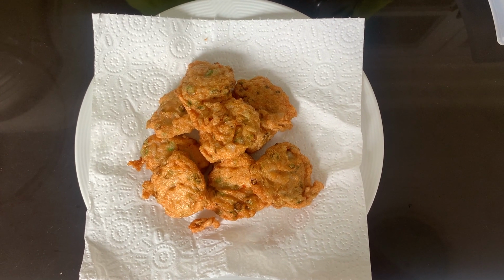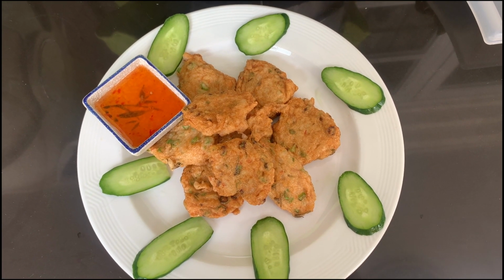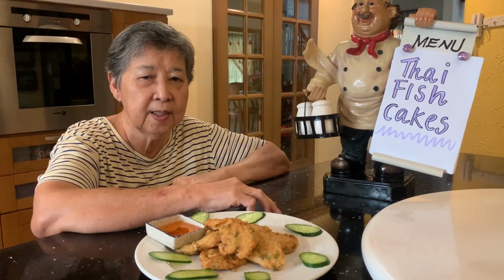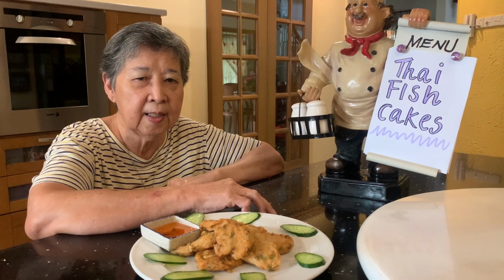Don't they look just like nuggets? So cute. The fish cakes are done. You can present it nicely on a plate to impress your family. Now the fish cake is ready. It's a very simple dish and easy to make.